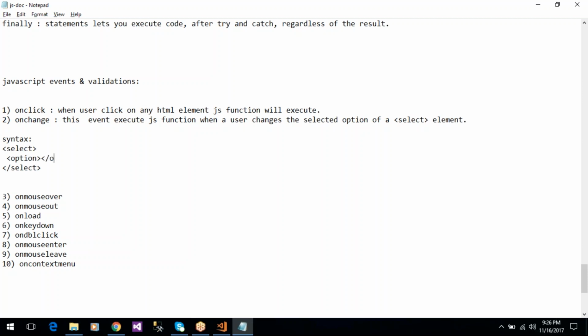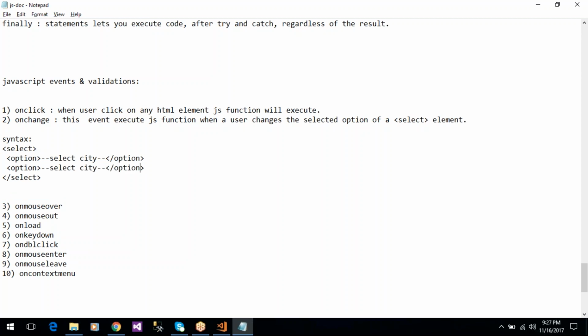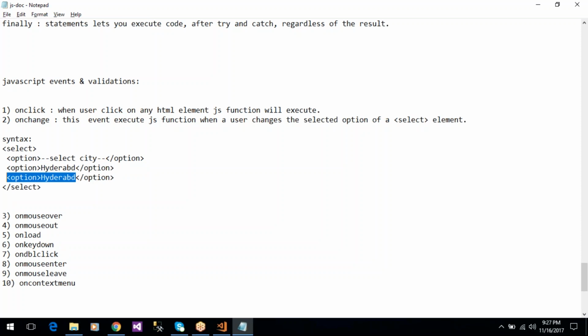Option, option, so here select city, and from here enter Hyderabad. Like this we can take a number of city names.